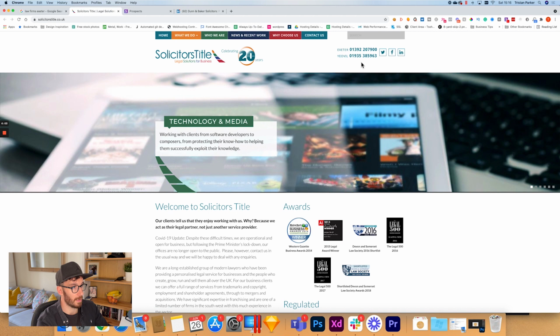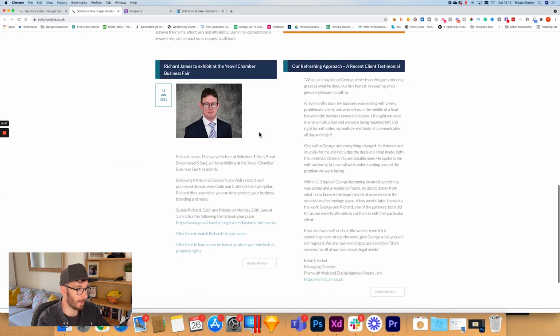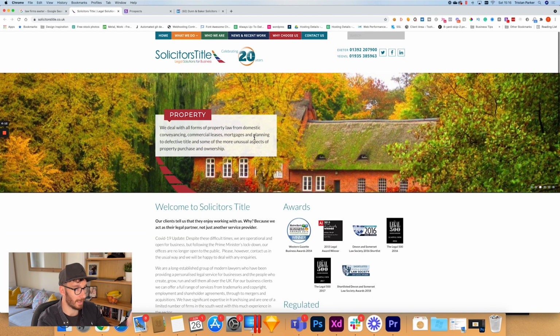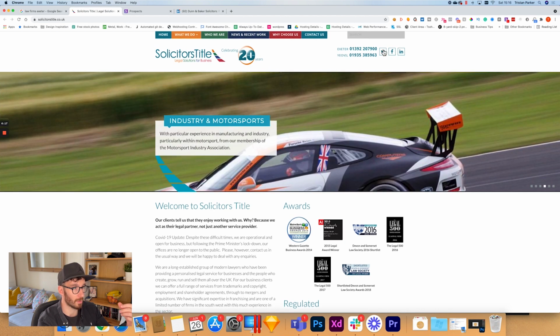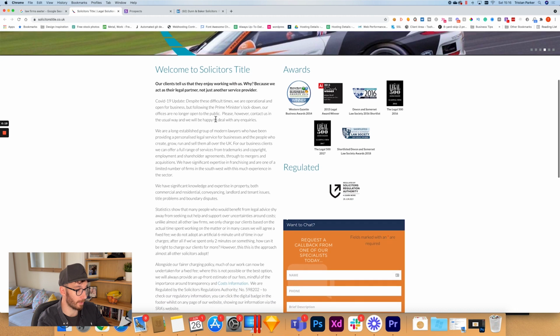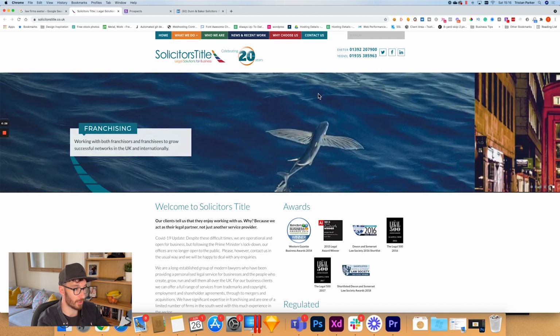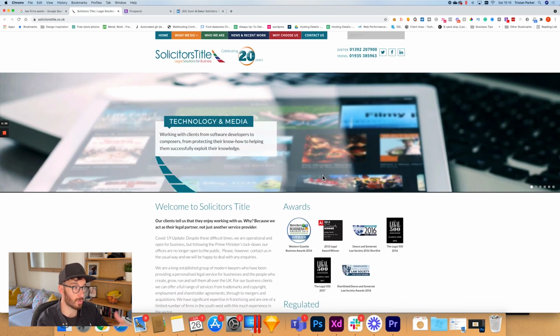Cool, so they've got 2 locations. Again, this website is okay, but it's not got anything on modern standards. There's a couple of things that you could suggest they improve. They've got contact numbers, which is great, but there's no real clear value proposition up at the top. There's no strong call to action above the fold. There is a call to action down here, which is great, but that depends on whether people scroll down or not. There's a few things that you could do to improve it.